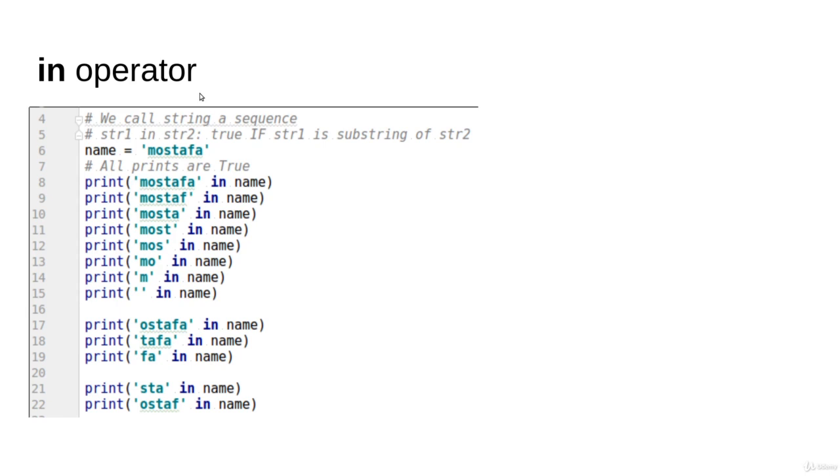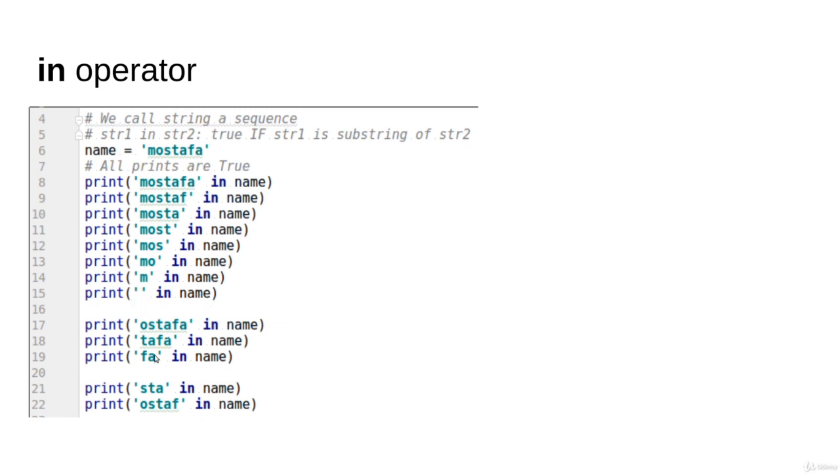The in operator can be applied on strings. It actually can be applied on sequences, and we call a string a sequence. It's actually a sequence of characters. So let's say we have the string Mustafa here. Then we can try any substring and say substring in name. So something in something. It will return true only if this guy is a substring of this guy. So Mustafa is definitely a substring of Mustafa. If you remove the A, it's going to be a substring. So all of these guys are the n substrings in any prefixes. So they are all valid. And the empty string will definitely be valid.